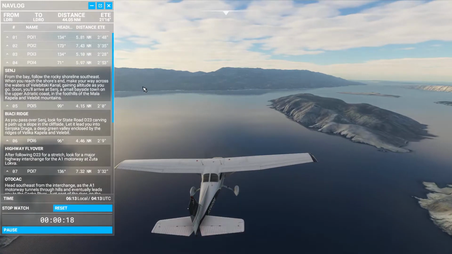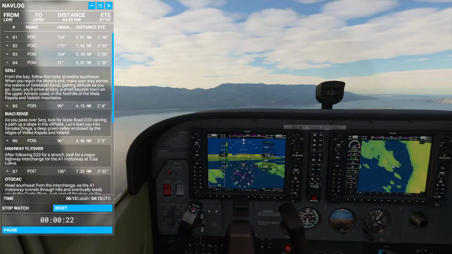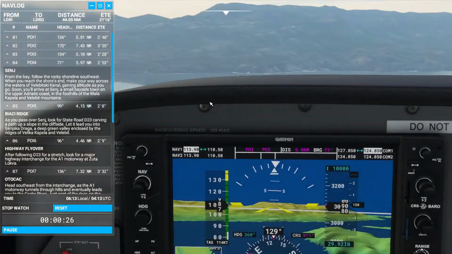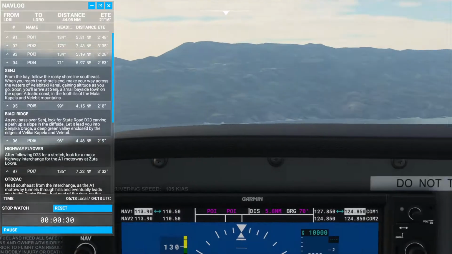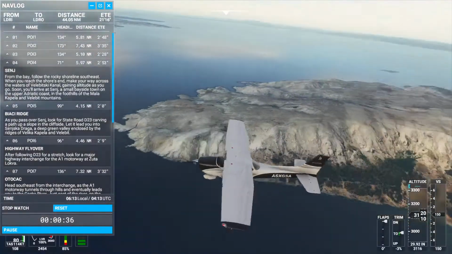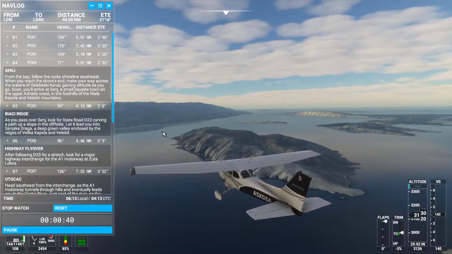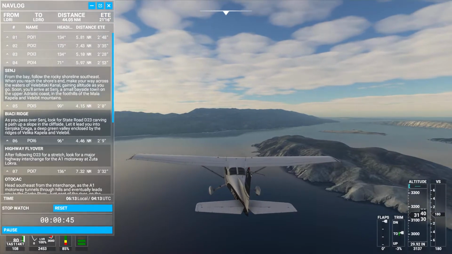So that's what I mean. Look, I don't actually see a canal anywhere. So I'm not sure if I've messed something up here. But I do not see a canal. I don't see any water whatsoever. And you can see we are clearly heading southeast along the rocky shoreline, and we've just come out of this gap between two hills. So I'm pretty sure I'm doing something right. I'm just not totally sure.